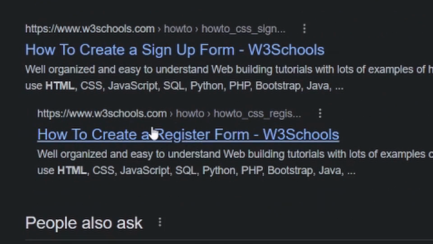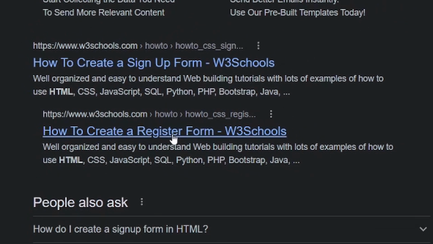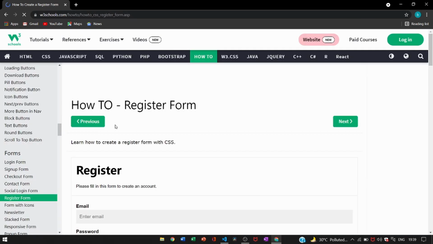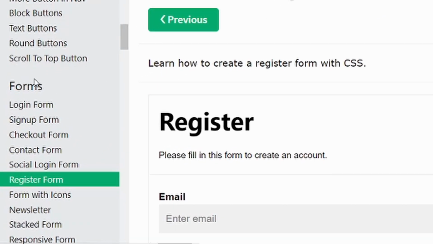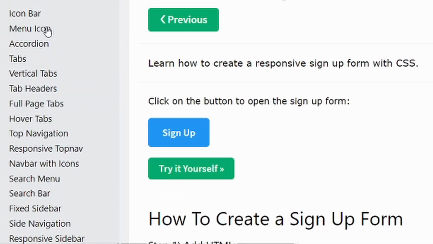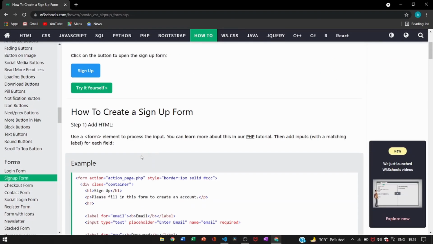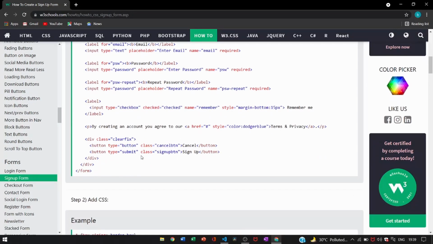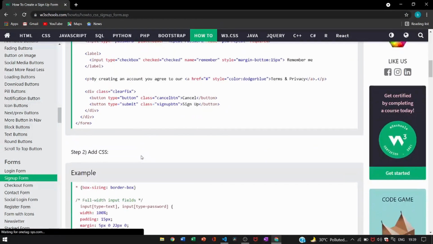And then click on this link. In the Forms section, click on the Sign Up form. Copy the HTML code given below.